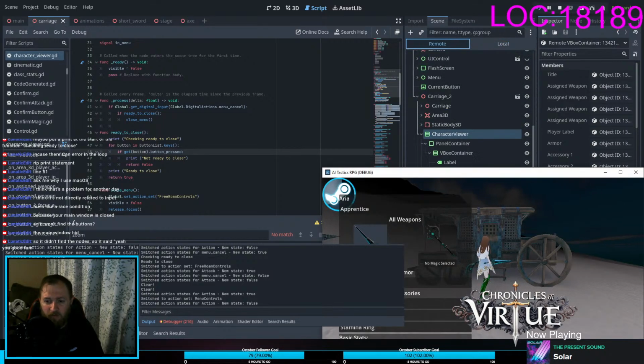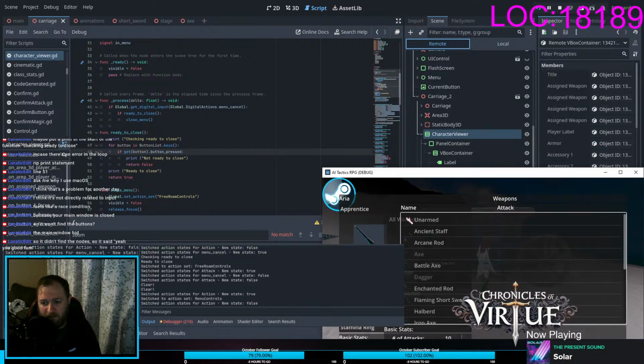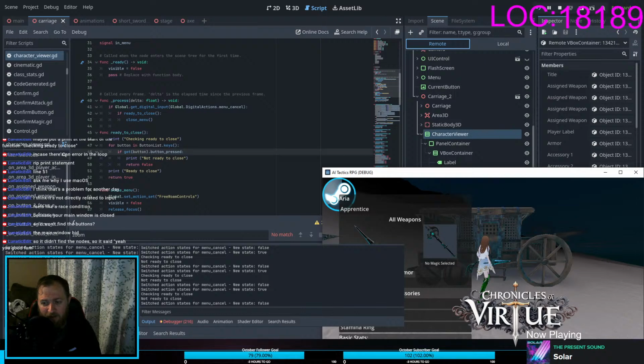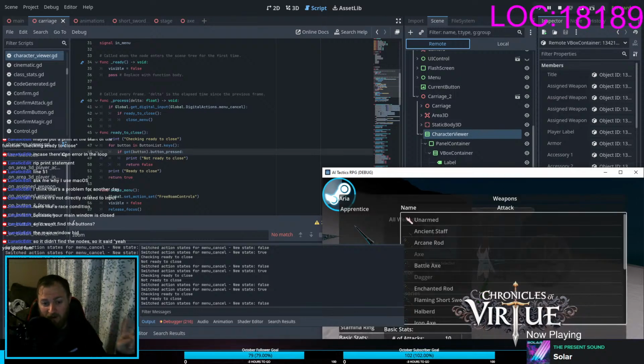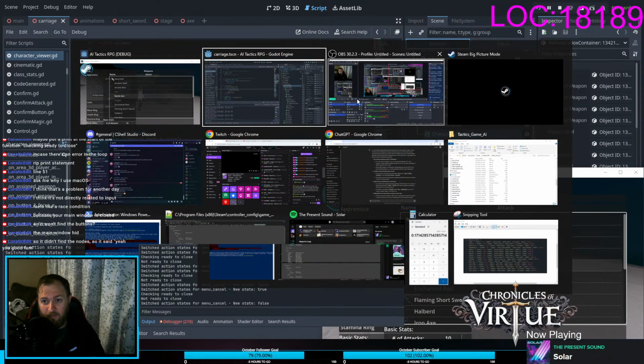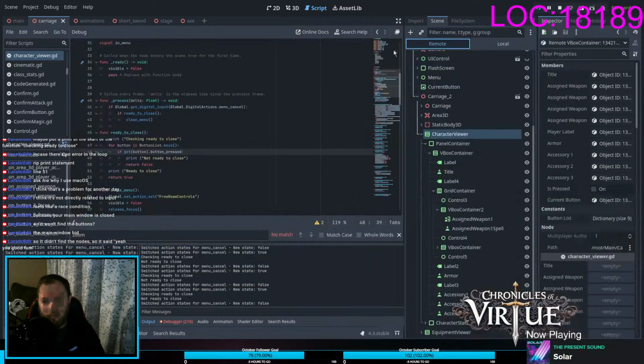If I go to one, right, and I activate this, and I hit this, it's saying, no, it's good. It's not ready to close. And then I'll go to the next one. I think the second one, it calls them ready to close. So now let's go in here and let's go look at that. I'm on weapon 2.